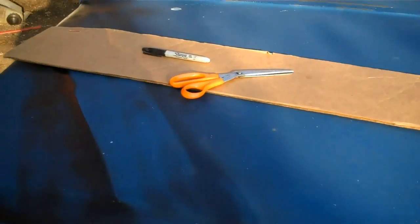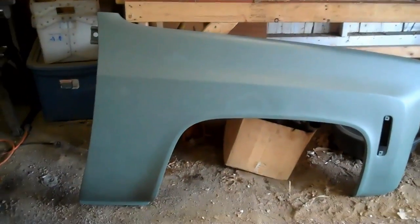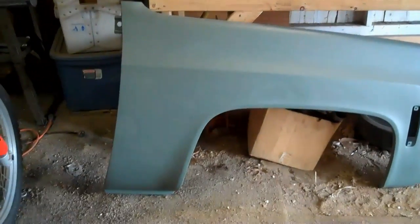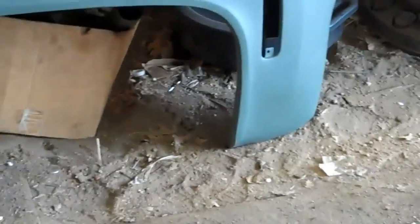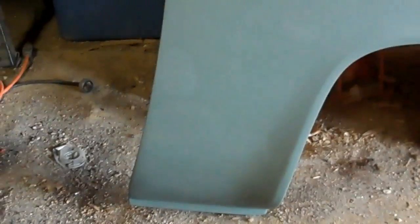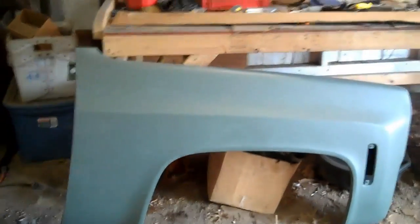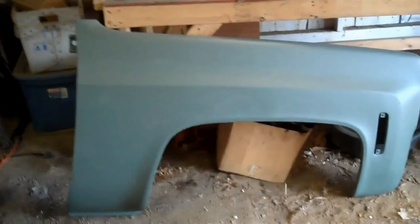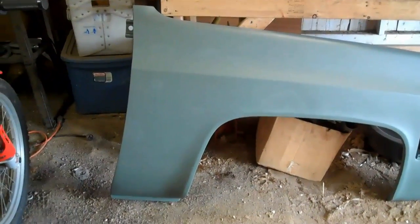And the first step is get yourself a piece of cardboard, some scissors, and a Sharpie, and we're going to make a template. And here's my fender. This is the passenger side fender, and if you watched my other videos, you saw how to do patch panel repair down there on the lower corners, down there and down there at the front. If you look real close, you can see some of the body filler underneath, but these are done. I'm not going for an olive drab paint scheme. That's just the color of the self-etching primer that I put on there. It was the first coat. I had a lot of bare metal, so I sprayed it with self-etching primer, and I'll come back with just a regular auto body primer.